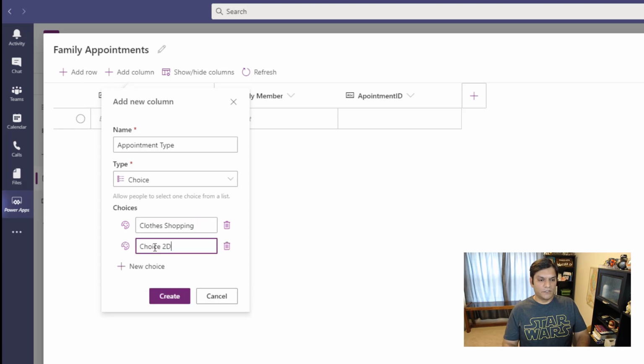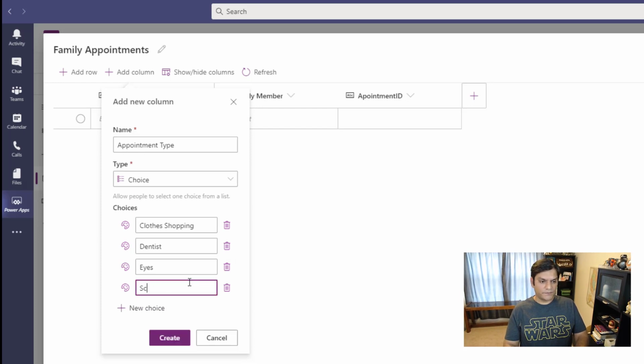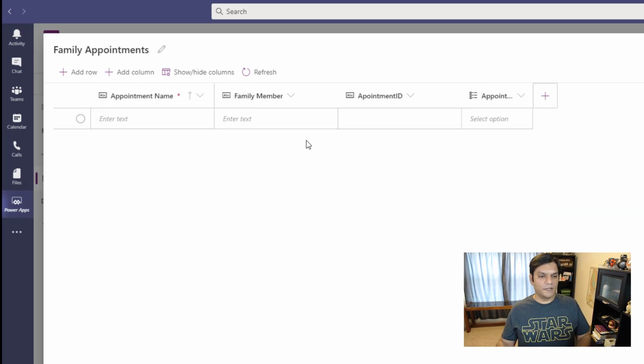Next I do dentist. Eye exam. Just call it eyes. And then school event. All right, just put in some four easy ones over here. Gone ahead and created that.